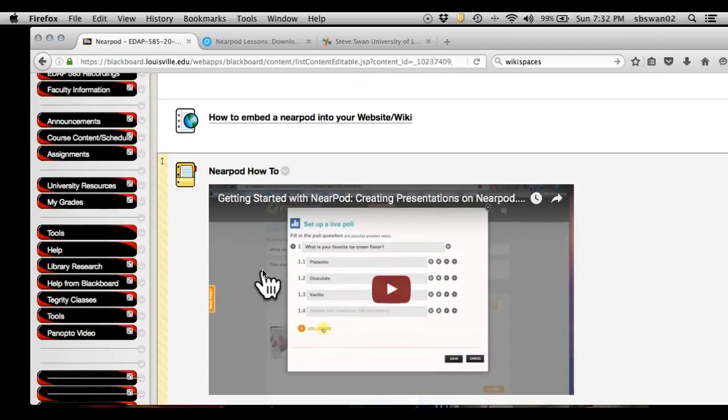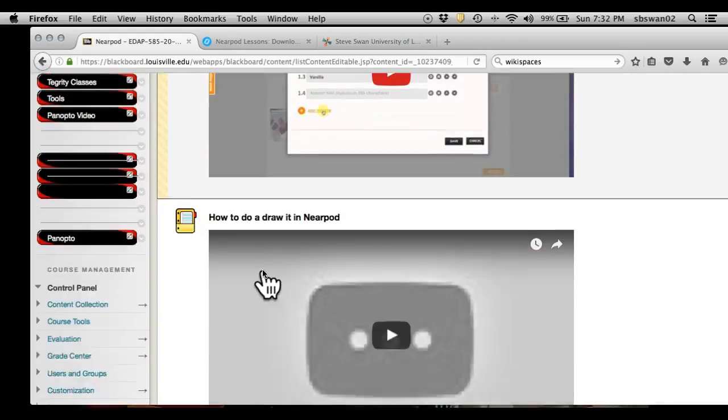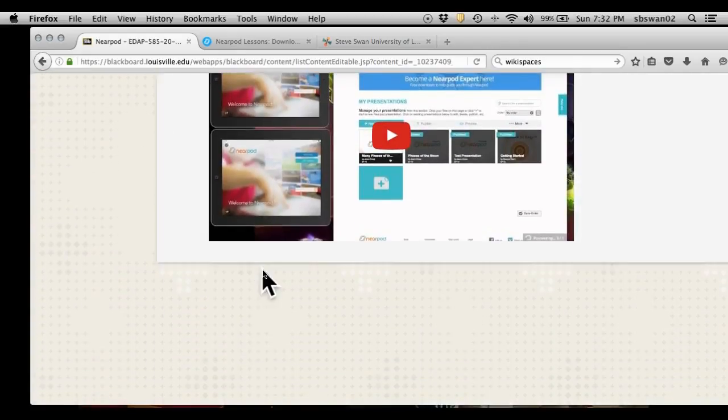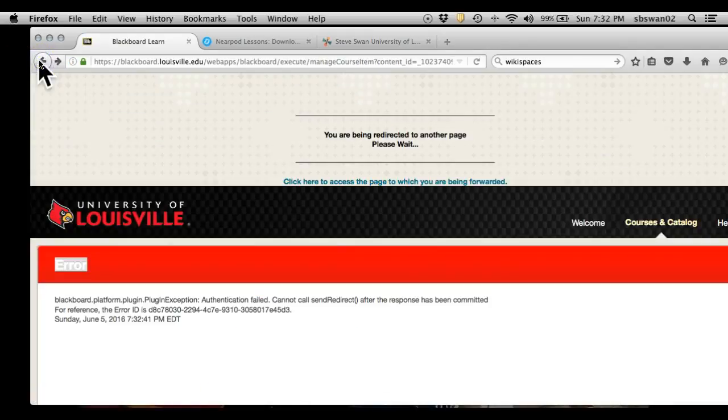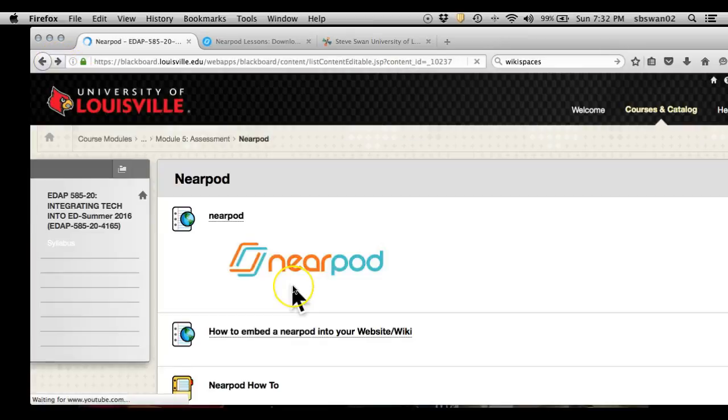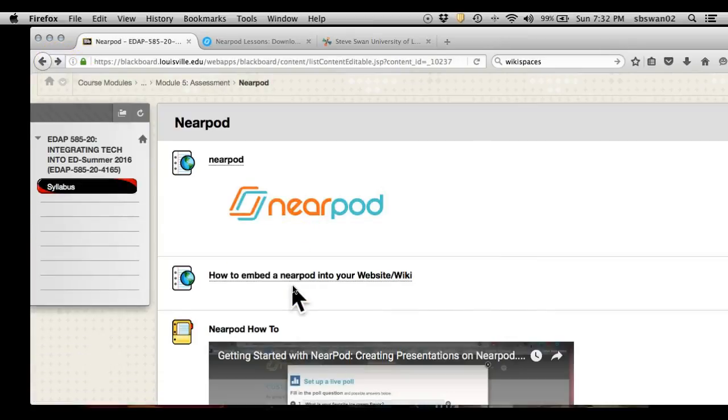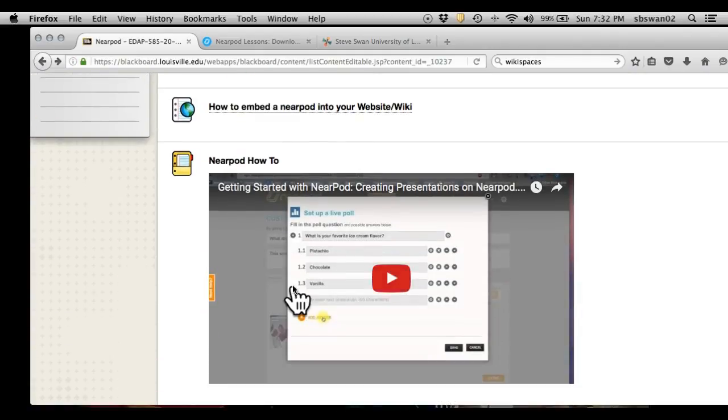As I said, you can see lots and lots of Nearpod directions here. If you're a Google Docs kind of person and you want to use the Google Docs forms, the directions are in this module as well. Okay, that's it for this module.